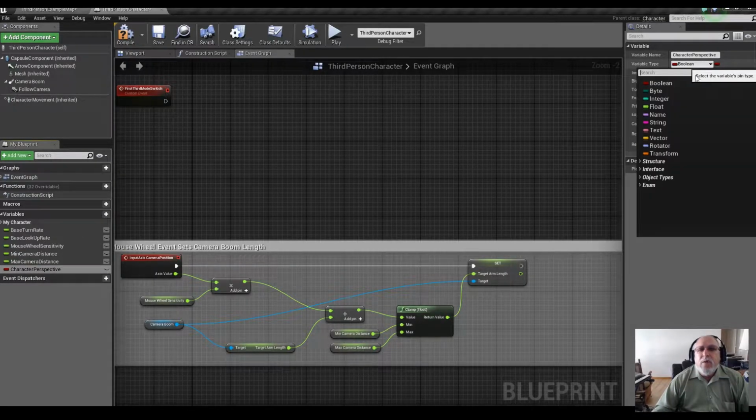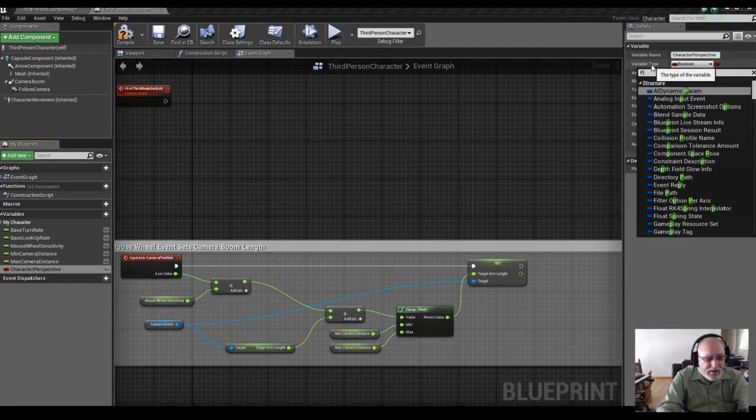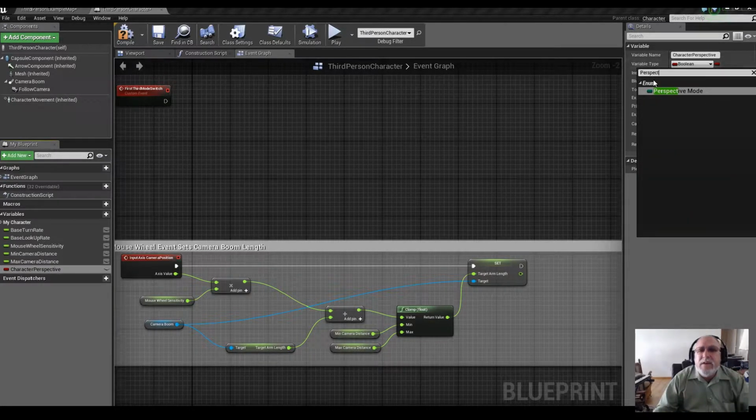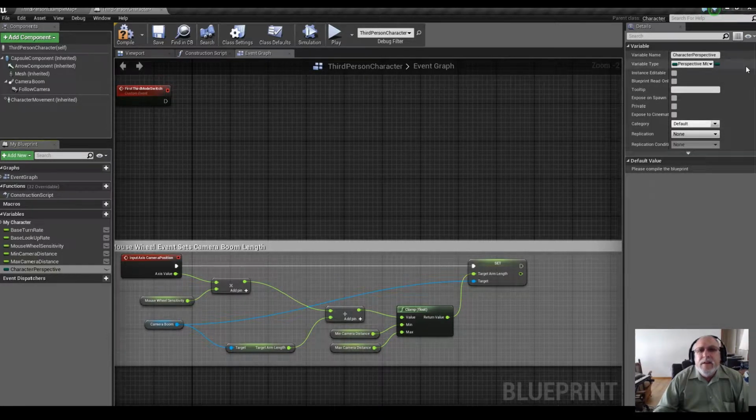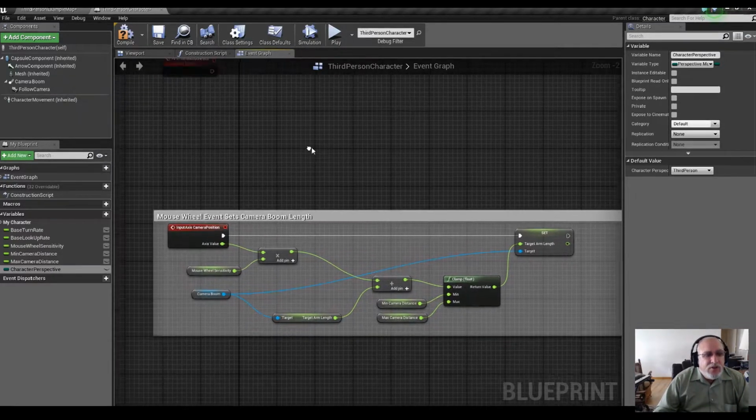And the type we're going to make it is going to be perspective mode. Now it's a perspective mode type, and it can only take on those two values, first person or third person. So the game is probably going to start out in third person, so we'll just leave it defaulted to third person.